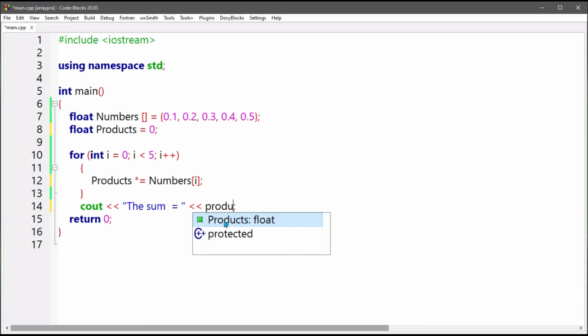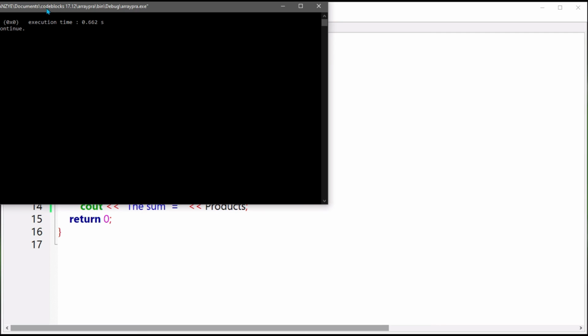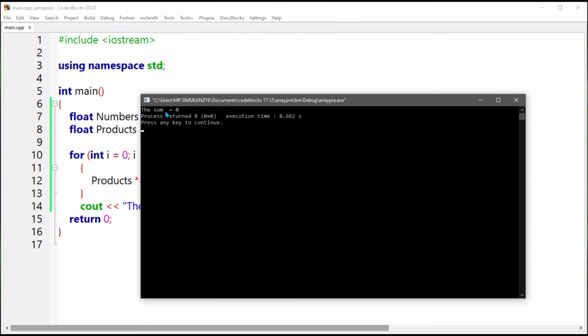It's simply the same procedure, but remember that this variable is supposed to be 1. Now let me show you what happens when you keep it at 0. The product is supposed to be the product of the values, but you can see that our answer is 0.